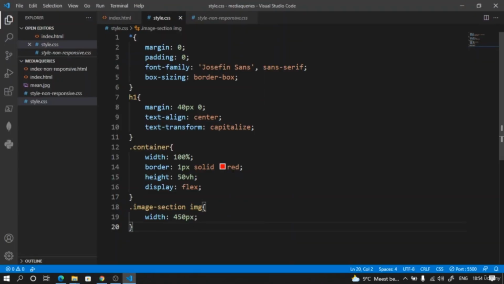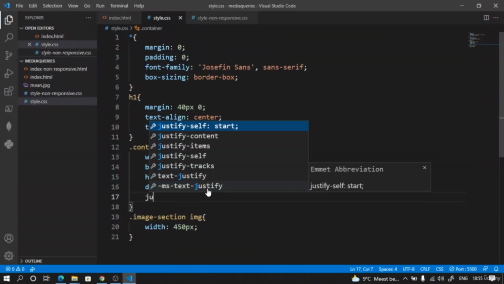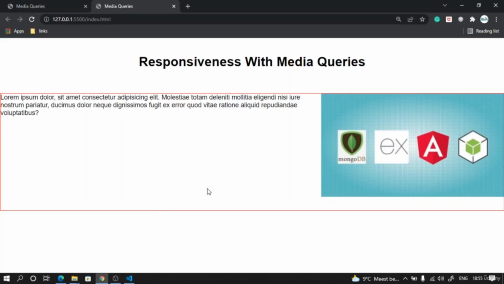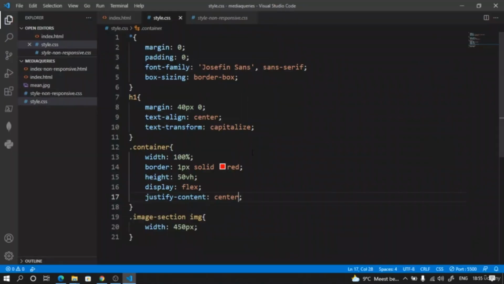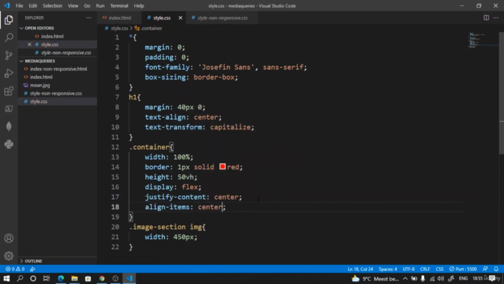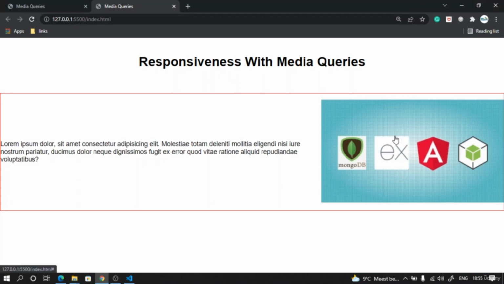So let's make them justify content. First we'll make them horizontally center, so we'll say justify content center. Now we will make them vertically center, so align items center. So now they are vertically center.